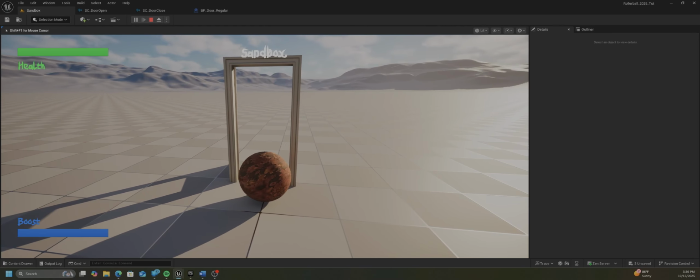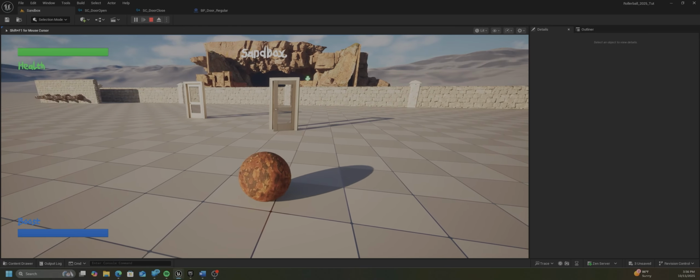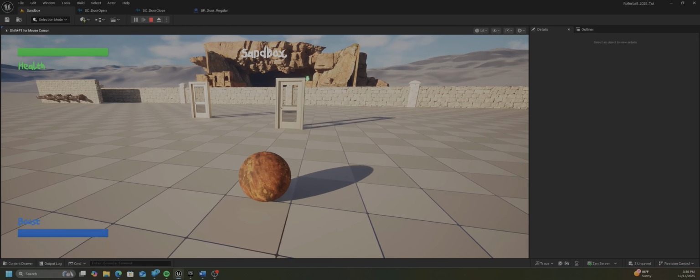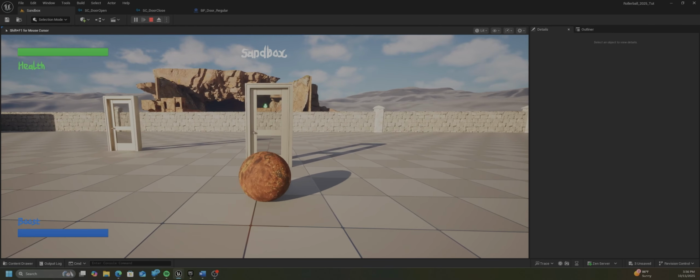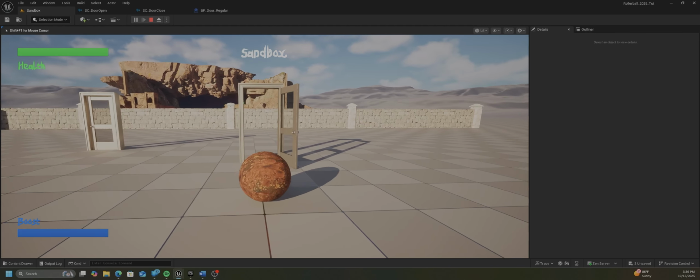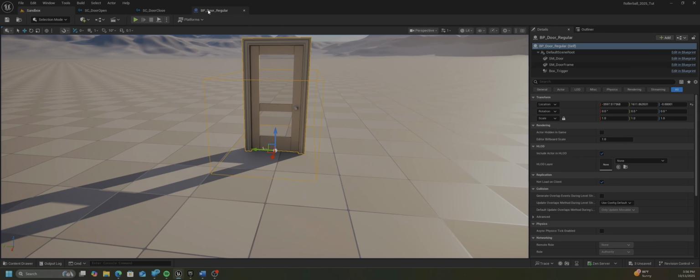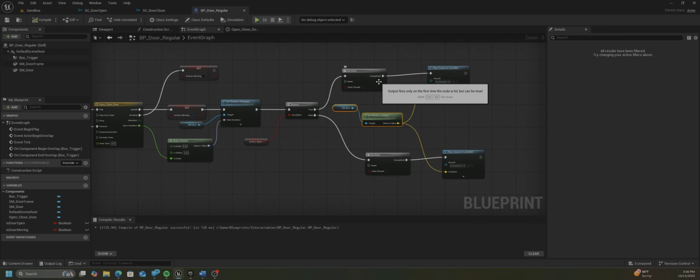So we got just the opening sound, and we didn't get the door closing sound. Now if I leave, we got the door closing sound. But it only does it the first time. So when we added in the do once, basically what that's doing is it's saying, hey, only play this one time.